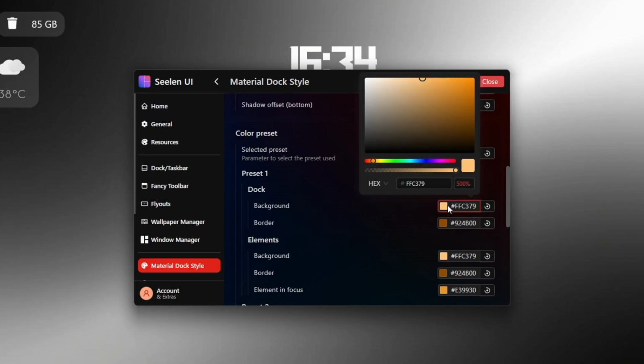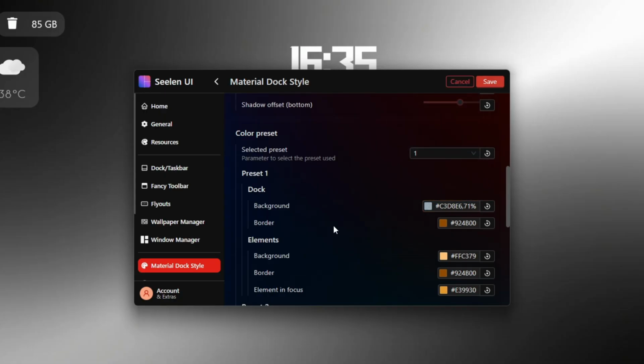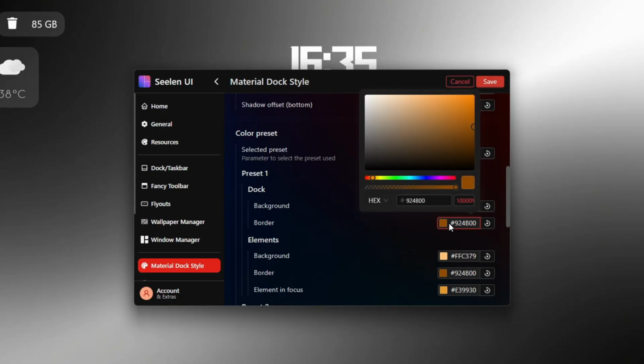For the primary color, type in C3D86 and drop the opacity down to 71%. For the secondary color, slide the opacity all the way down to 0%.